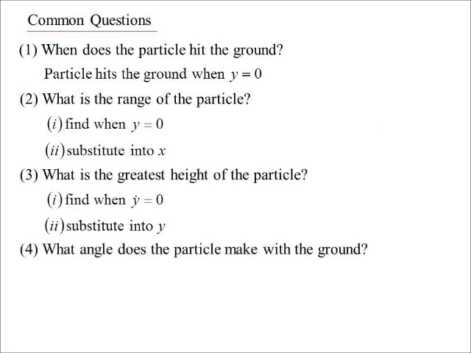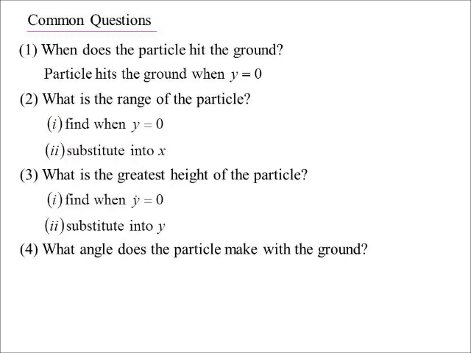What angle does the particle make with the ground? So when it hits, at what angle is it coming in? Now, if you're projecting from the origin, then it's a very easy question because the parabola is a symmetric object. So if I'm projecting from the ground at an angle of, say, 20 degrees, then it must logically land with an angle of 20 degrees. So they're probably not going to ask us that one. That's a little bit easy.